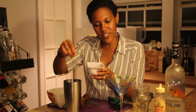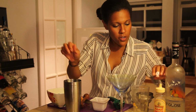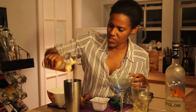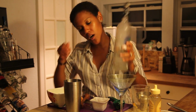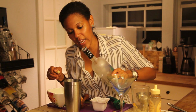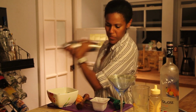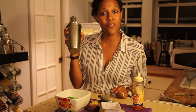I got this at Spice Galore. Lime sugar, they have all these interesting little things for all you that have a little cook inside of you or a little cocktail maker. And I'm gonna add, of course, agave as usual, not a lot because it's already sweet. And we are using Grey Goose orange vodka for a nice little kick in this cocktail, about 2 ounces. So, whoa, that's a lot of vodka. Okay, and we are going to shake vigorously, and I do mean vigorously. Okay, now that this is shaken, I'm gonna strain it, and then I'm gonna garnish with a starfruit.